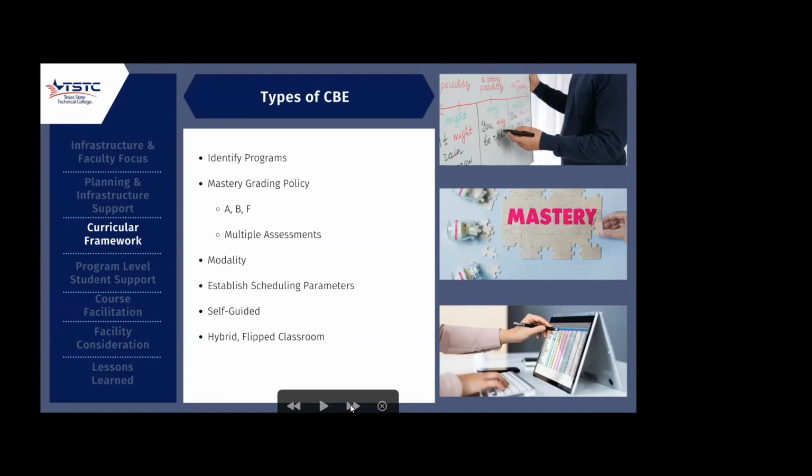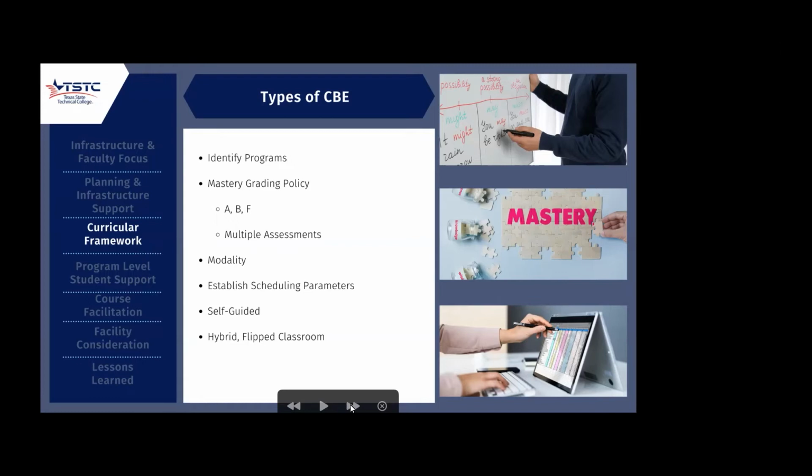PBE is self-guided. We've talked enough about the hybrid and flipped classroom. It is self-guided. So if you have a student that's coming in and maybe they do an individualized pacing plan and they start struggling with a class called Network Plus, they can continue to move through that course at their pace. They're self-guiding themselves. They need to slow down a little bit. For example, when it gets to the subnetting section, it may take them 3 weeks to do that module. That is just fine, because here's the cool part for the learner.